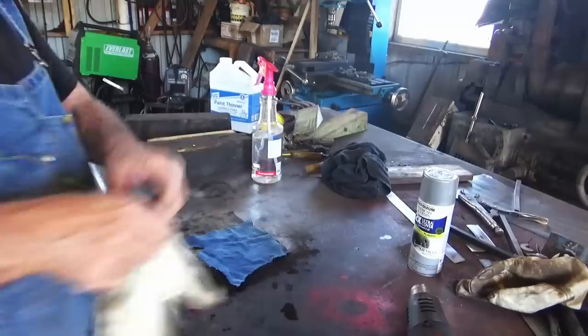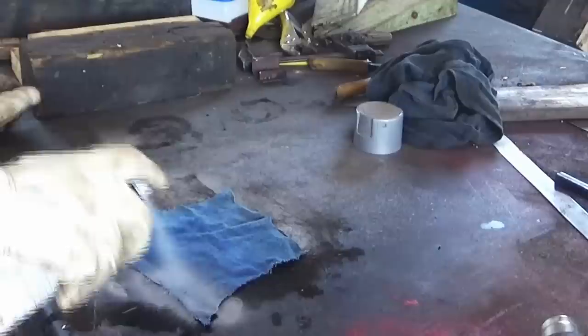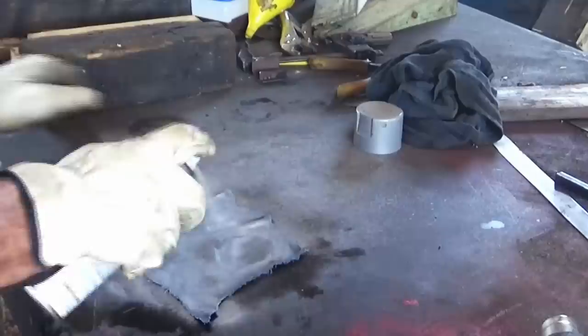I like to use gloves when I spray paint, keep paint off my hands. Shake the paint up real good. You want to dose this rag down real good with paint, silver paint. The more the better. Both sides.